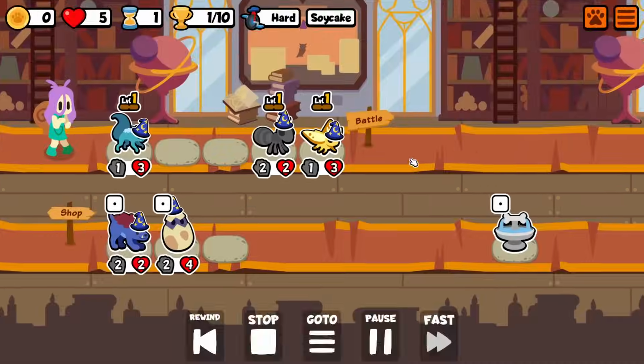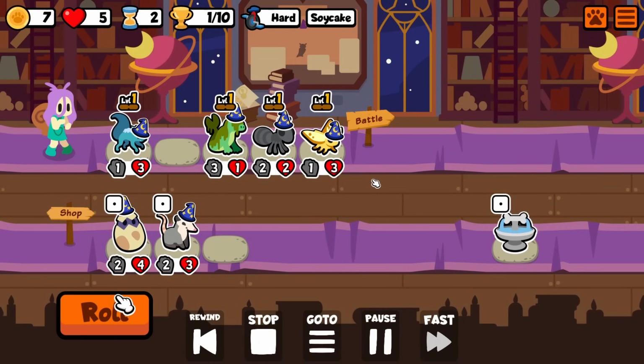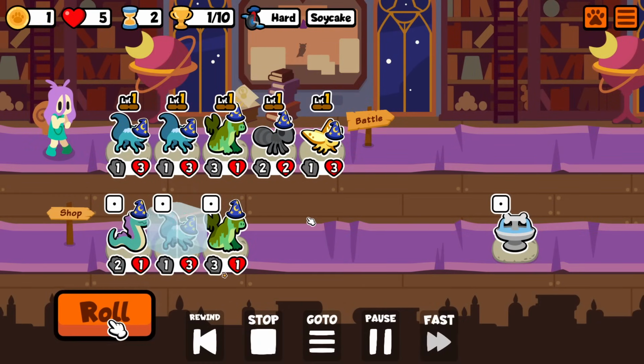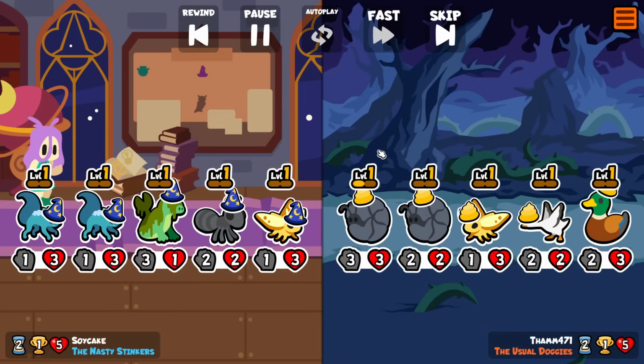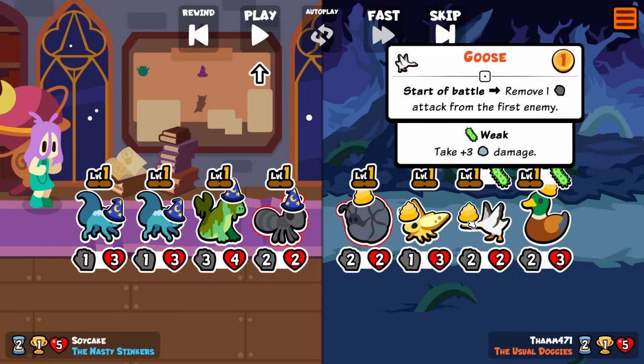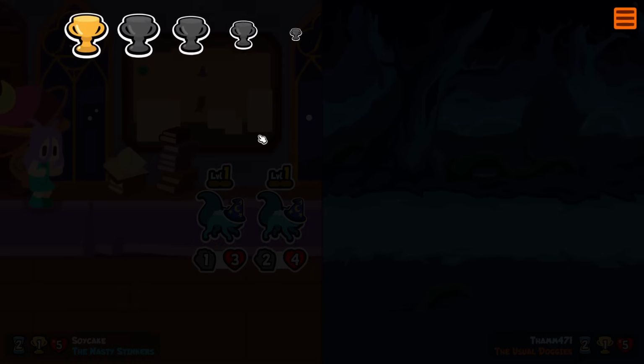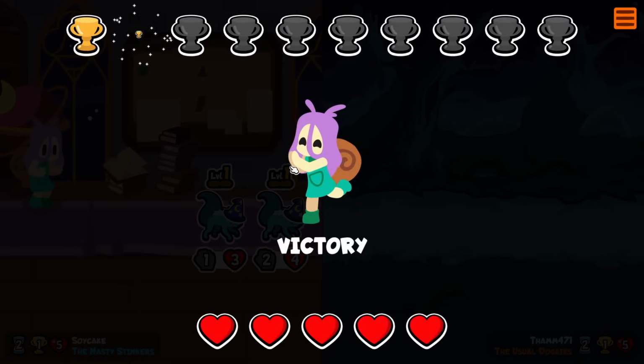Okay, continuing on, your typical early game start. Bunyip is also surprisingly very strong. I don't think I really used it this game. I already forgot, but we'll see. Here, Moth just pretty much counters Goose because of the attack order.